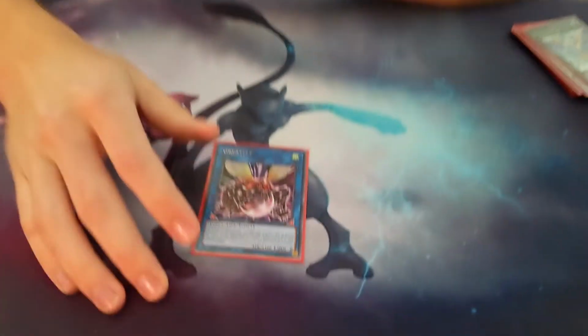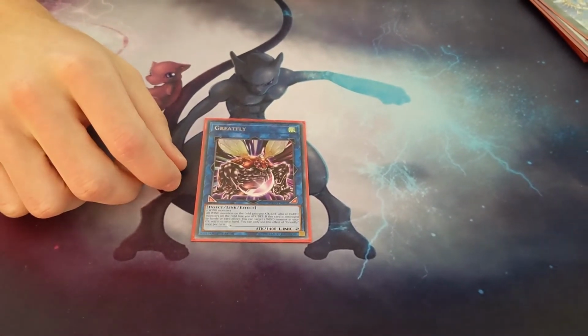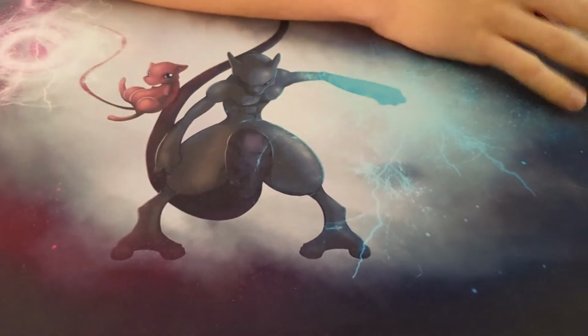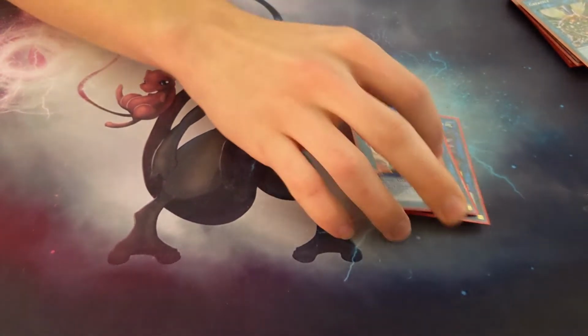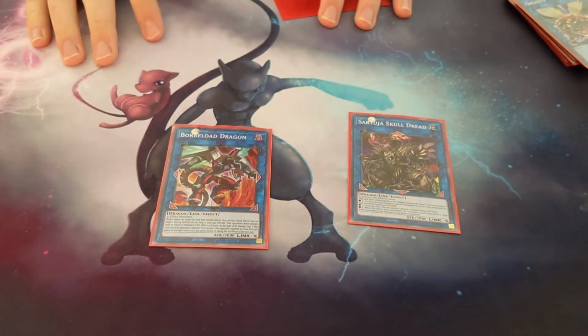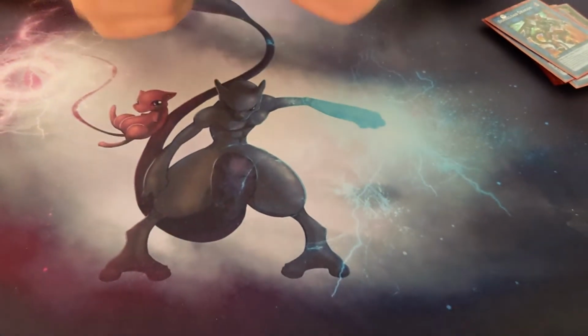And now moving on to the links, we have Greatfly. It's just a placeholder. As soon as the Dragunity or Speedrun link comes out, see you later, Greatfly. Get out of my face. And to round out the links, I have 1 Saryuja, 1 Borreload. Yeah, pretty great cards.